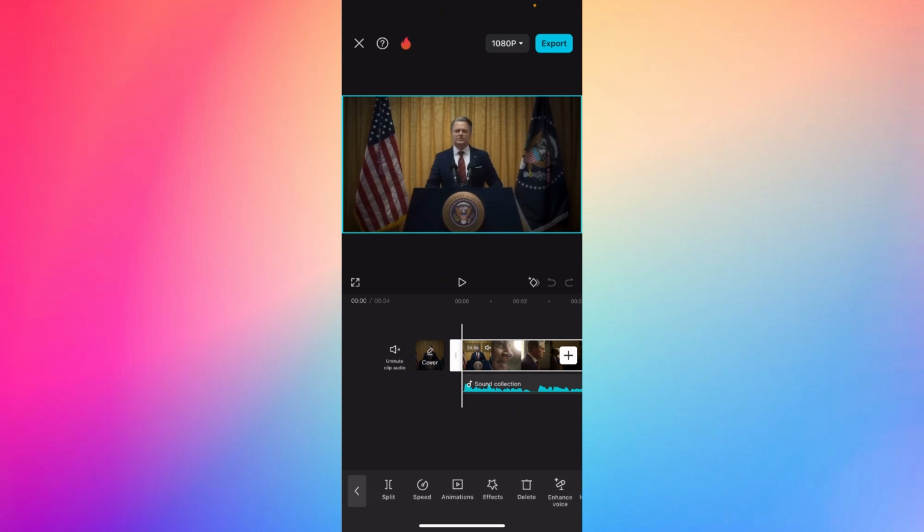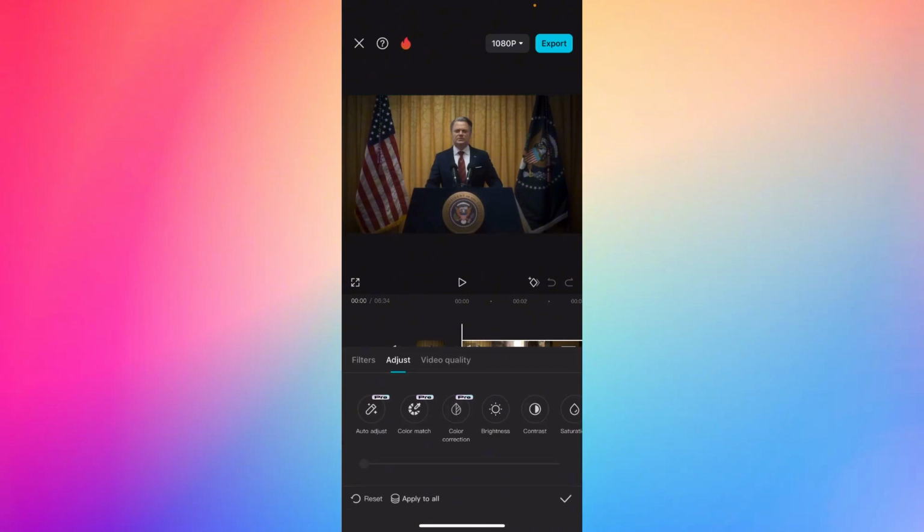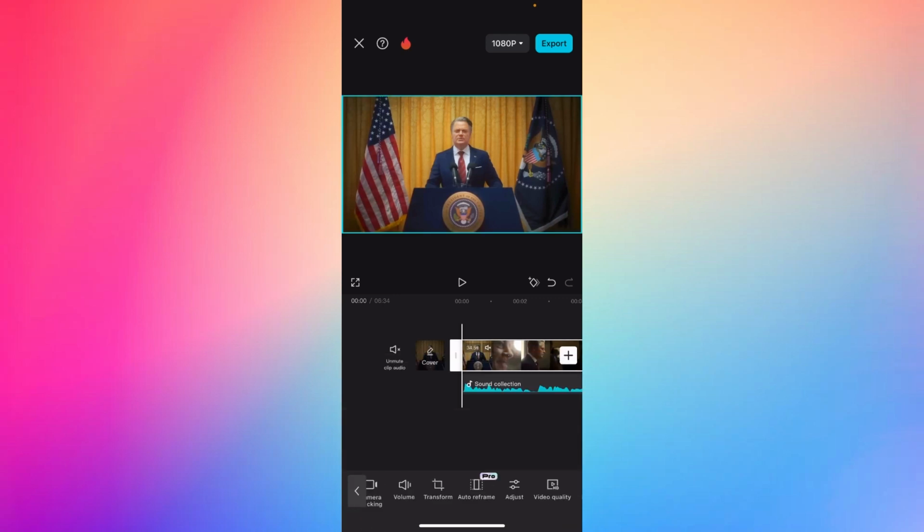Now what you're going to do first, you can adjust the temperature on that video, right? If you want to change the exposure and brightness, let me try to find the exposure, right? After you find the exposure, you're going to be able to see the brilliance. You can set it to make it glow, and the saturation as well if you want, just to make it a little bit more colorful. Just go ahead and hit the check mark right here.